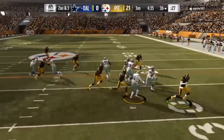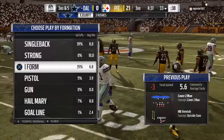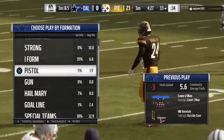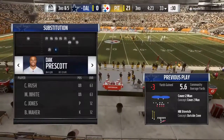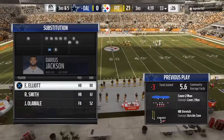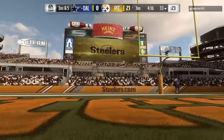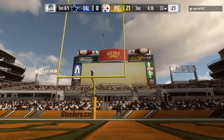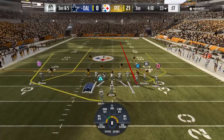On second down, Elliott. And he went nowhere. Well, he went backwards, back to the 33. It'll be a loss of a full 3 yards there, and it also brings up 3rd down. But if these guys are going to chop into that deficit, they're going to have to do a much better job in the run game. Caught behind the line of scrimmage, no yardage to be found. This offense in desperate need of a conversion as they come up on 3rd down.